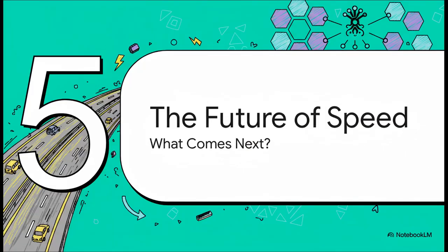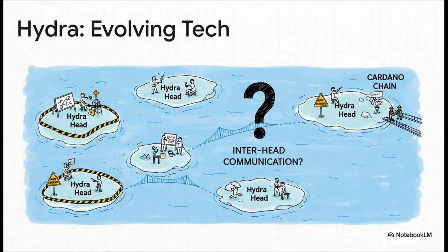What does this all mean for the future of getting blockchains to actually be fast? Where are these two projects headed? Well, for Hydra, the journey is really just getting started. This version 1.0.0 is very much experimental. It has some training wheels on it, like limits on how much ADA you can put in. It's just not tough enough yet for real-world use. The absolute biggest job they have ahead of them is solving that communication problem, connecting all of these separate islands of activity into one big seamless network.